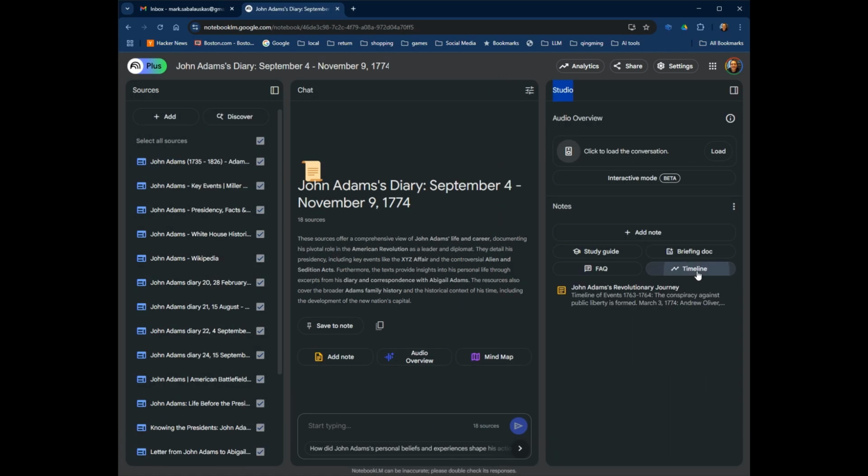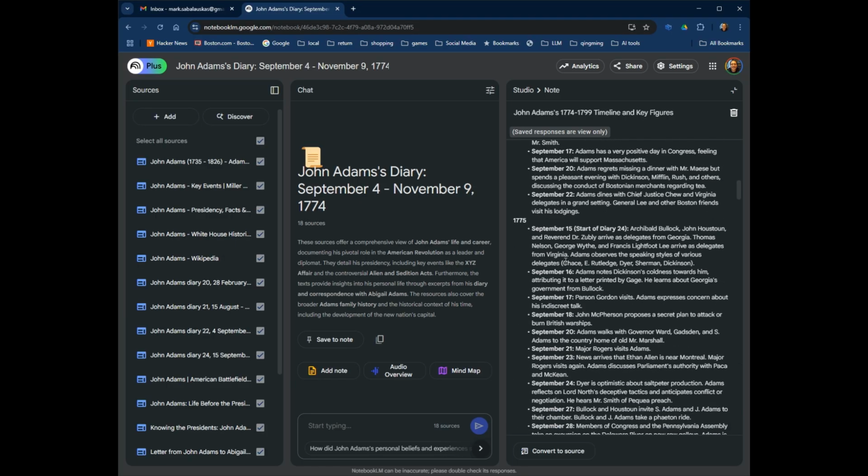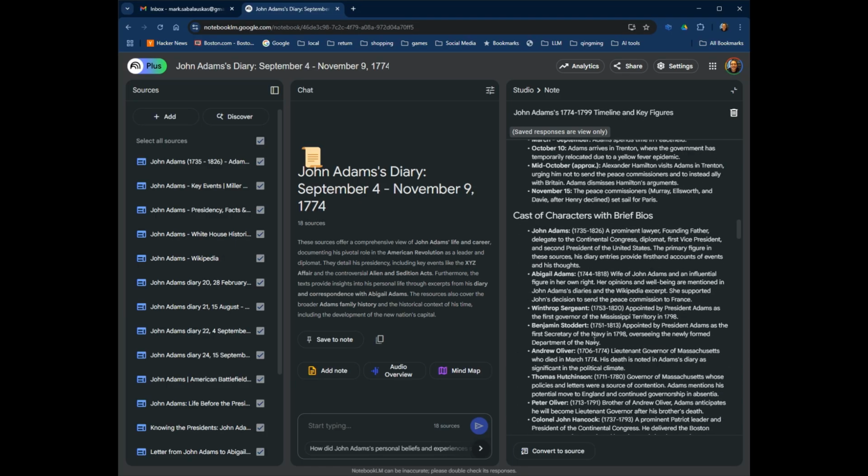We'll go back to the timeline feature. It's going to generate a new note. This will take a few moments, but let's see how this new timeline compares to the one that was just based on some letters over a short period of time. It's created a detailed timeline. So you can see it's got so many more events that it's actually brought in some hierarchy here. It's showing the year and organizing all of those dates by years.